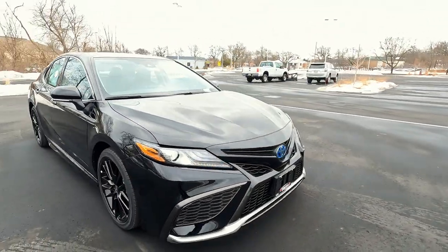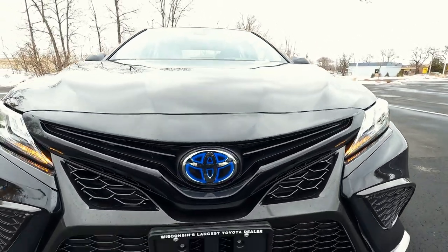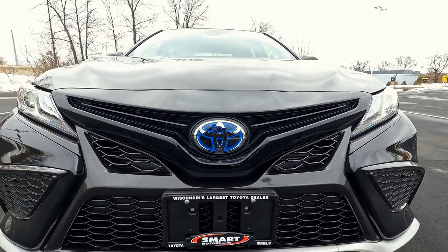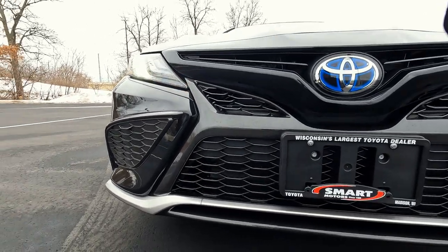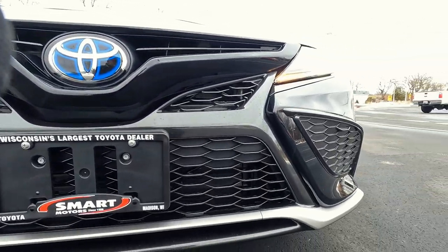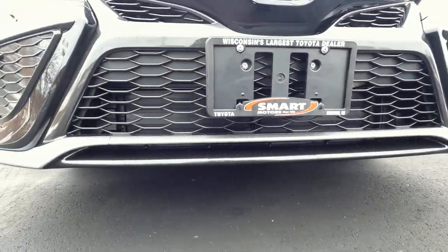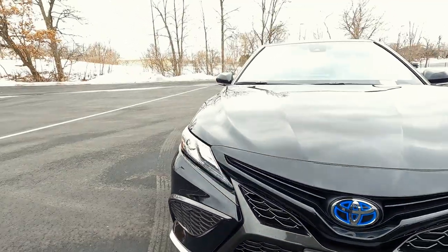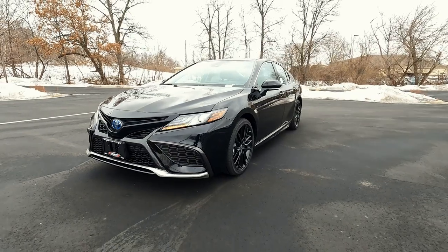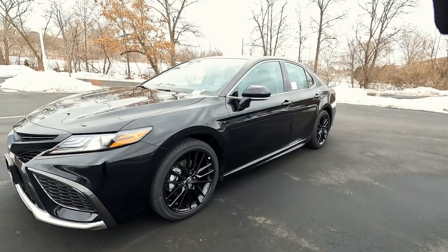A really nice style. And of course, because it is a hybrid, it's the blue Toyota hybrid badge. And then behind the badge is the Dynamic Radar cruise control sensors. The grille itself is kind of a gunmetal gray painted mesh grille. And then there's silver trim down here on the lower bumper cover as well. I love the lines on the Camry and the big grille. They really are going for a sporty look, and the XSE is the top of line sports version.